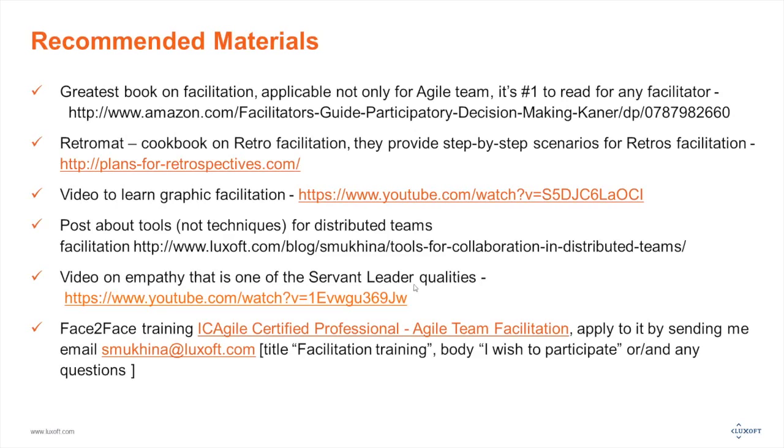You can also apply for face-to-face training, agile team facilitation training, and I will include you in the preliminary list of participants. When a group of 8 plus, like 8, 10, 12 people, is gathered in one of the locations, I will come to this location and provide face-to-face training. If you participated in all the webinars, you will probably be able to attend only part of this training to get the IC Agile certificate, because you already studied part of the materials during the webinars and you are getting these attendance codes. Then you can learn only the rest: some exercises, some games, some materials that are good to do in practice.